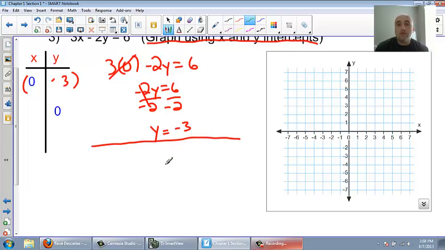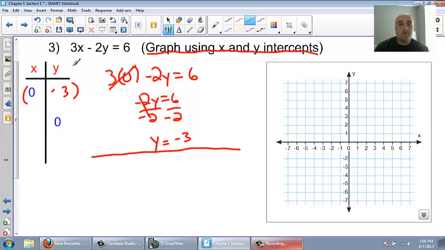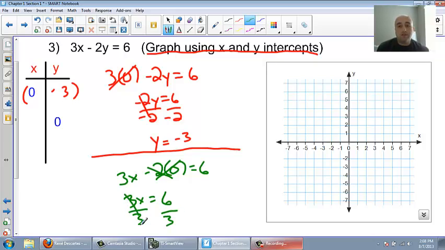The next problem we need to do is we're going to do completely the opposite. We're going to do the x-intercept. So now, for the x-intercept, you can tell that y is equal to 0. So I'm going to go back to my original equation, and we're going to do y equals 0. So 3 times x minus 2 times y, but y is now 0, and that equals 6. So 3x, -2 times 0 is 0, so that cancels from the equation, equals positive 6. Divide by 3 using algebra skills. 3 over 3 is 1, so x equals 2, 6 divided by 3.